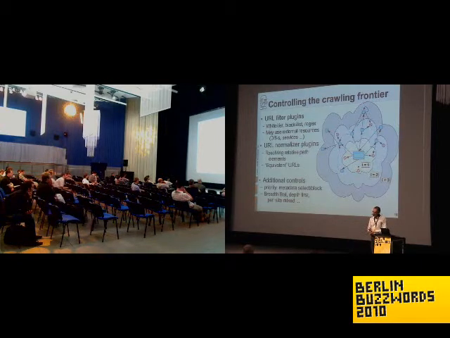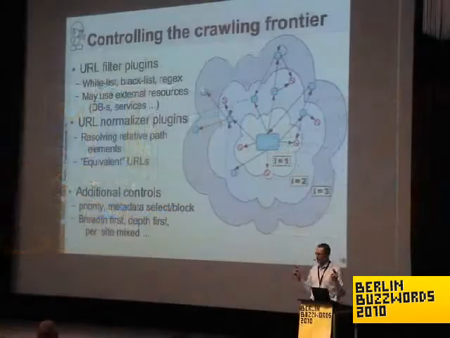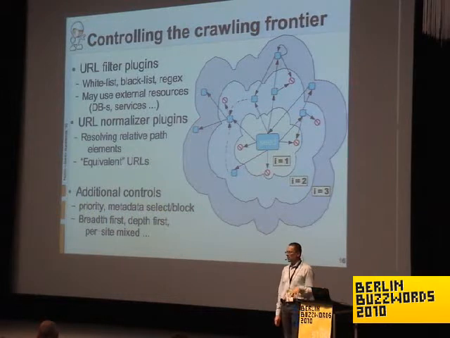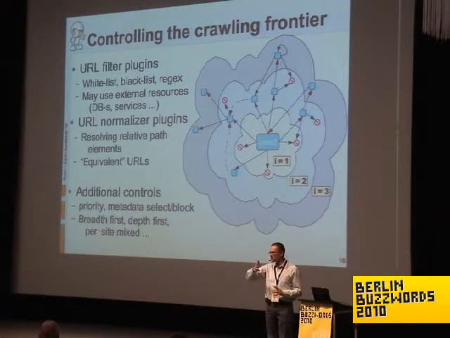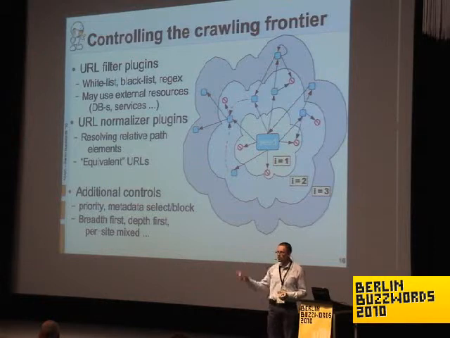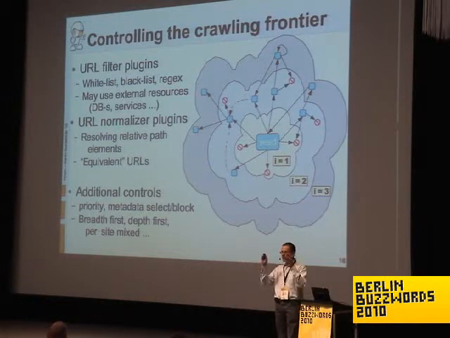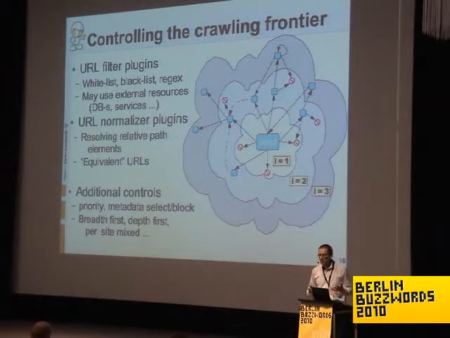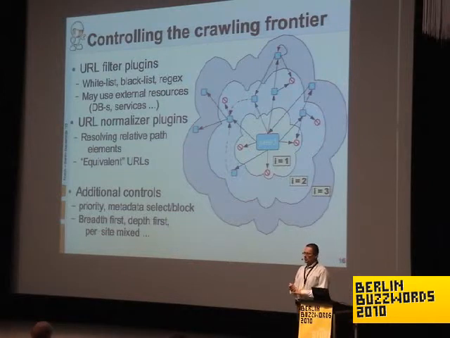But there are plugins in Nutch that determine the canonical URL for a page, and also how to resolve relative paths. For example, some buggy web servers tend to create multiple segments of double-dot slash, double-dot slash, double-dot slash, et cetera, and slash index.html. Of course, this is obvious junk. If you visit this URL, it will just append another segment of double-dot slash. What it means is that your CrawlDB will explode because there are so many unique URLs, but you know they are junk. So you need to normalize them. And there are many, many other built-in controls in Nutch that allow you to shape this expanding cloud of your web knowledge.